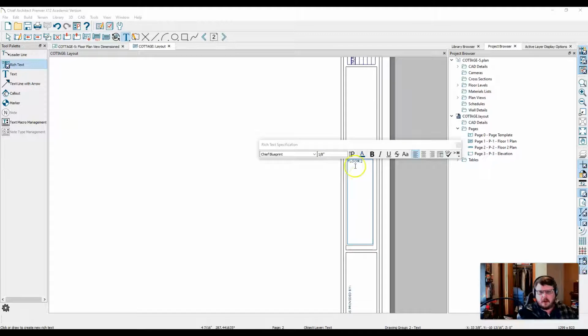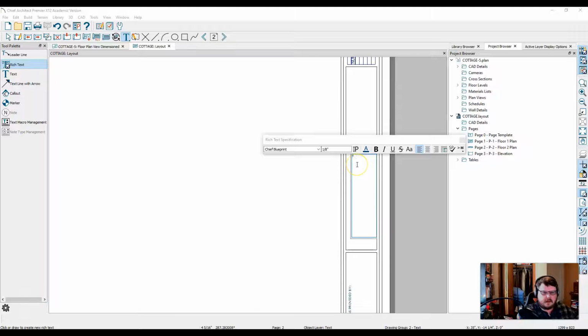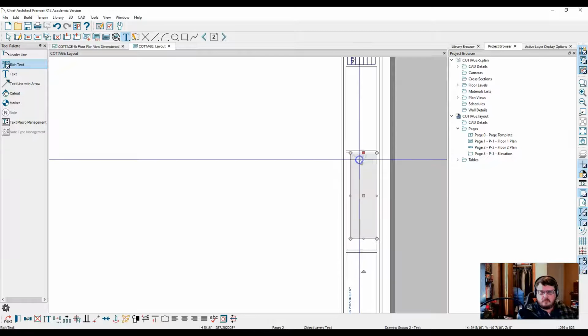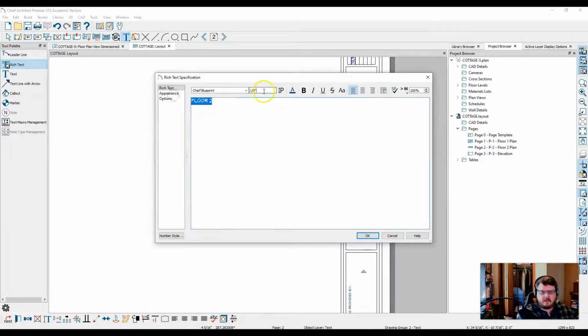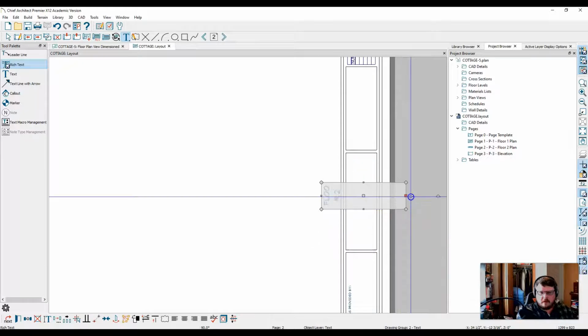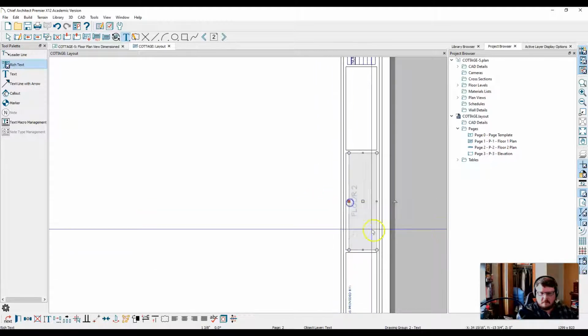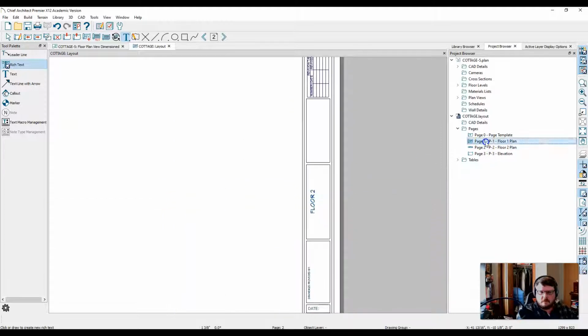But now, whoops, you have to click out of it. So we'll go into that and edit it. We'll make this maybe a little bit bigger, maybe like a quarter inch. Make the text a little bit bigger. We'll center it. We'll hit OK, and then we'll rotate it. So you grab this little triangle handle, and you can rotate it up and then resize it to fit in this box, and maybe bring it down just a little bit. So that's floor 2. So we've got floor 1, floor 2.